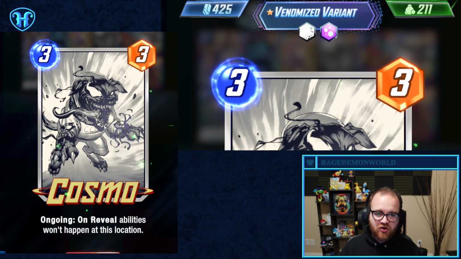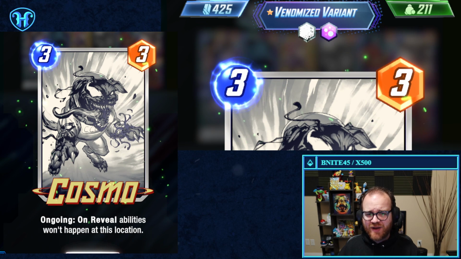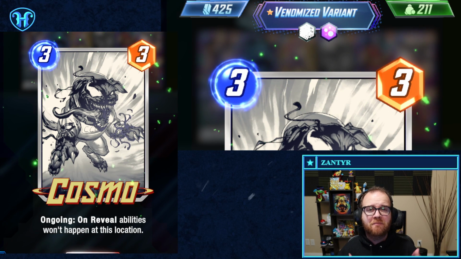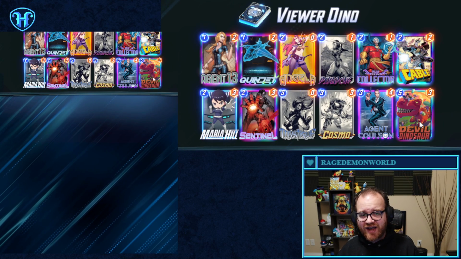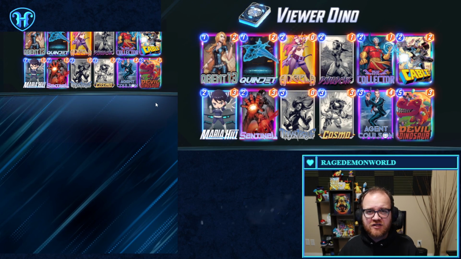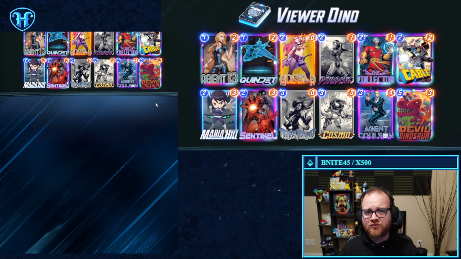Cosmo is the final card that's worth calling out here. On reveal effects don't happen in Cosmo's path. You'll note that this does conflict with our many on reveal ourselves, but this card's most key use is to protect our Devil Dinosaur. Shang-Chi, Rogue, Enchantress, all these cards hurt our Devil Dino a lot.